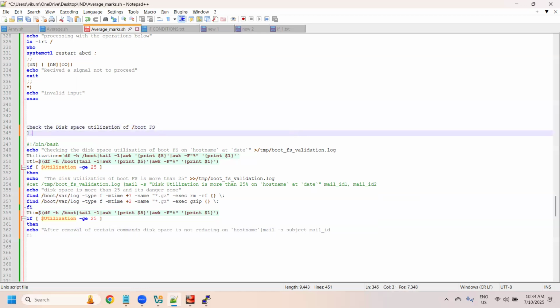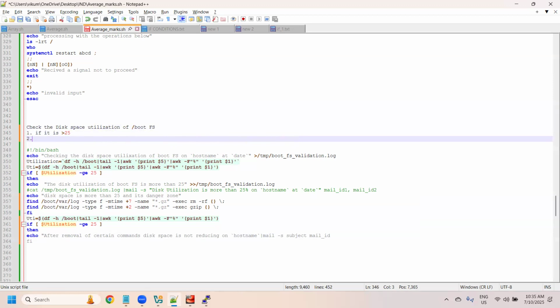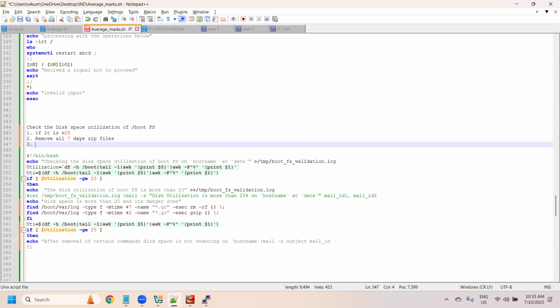If it is greater than 25, remove older files: remove all files older than 7 days, and zip files older than 2 days from the log folder, whichever it is.